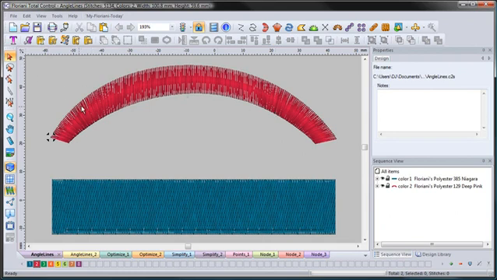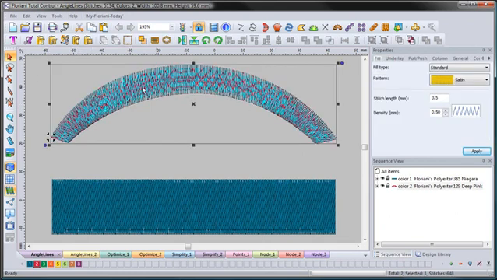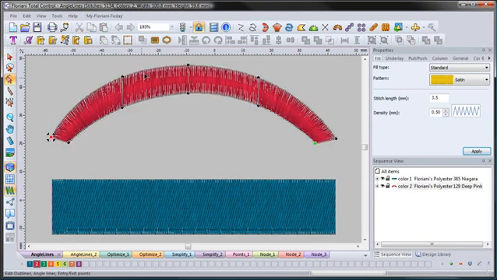So what you do is you can select the object, come into your shape tool over here, select your shape tool, and what you'll notice is then you'll see these angle lines. And this is where and how you'll adjust your angle lines. Because we want this to flow a little bit smoother, I'm going to grab this angle line, and I'm going to want to move it to the left a little bit so that it's more following the curve.